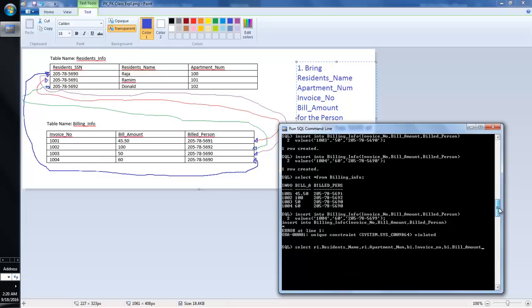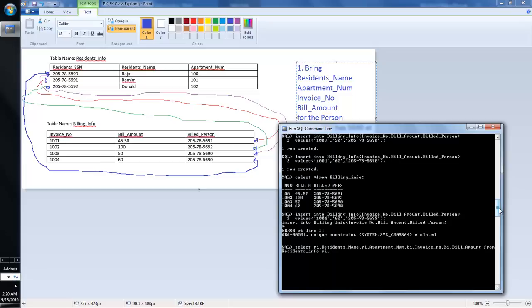Now if you take a look, this data is coming from what table, residence info, and I'm giving a brief name, alias name for this table as ri.